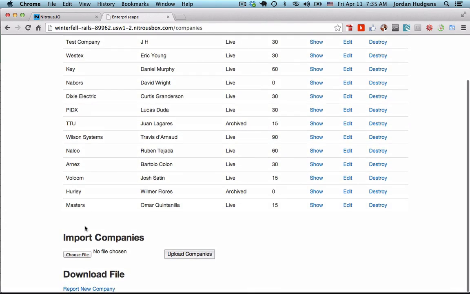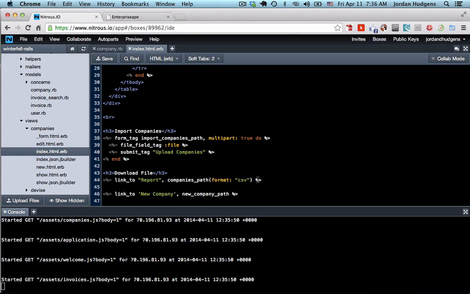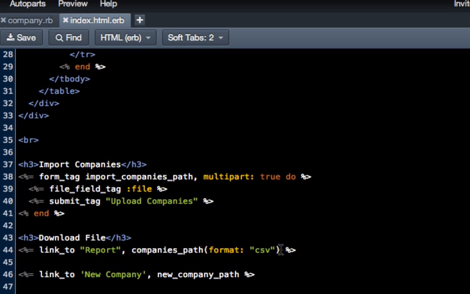So now we have download file, and it didn't get saved as a button, so you can see this link that says report. Let's just make that a button really quick. If you come back over here, say link_to, and at the very end of it, just do class: "btn btn-default".